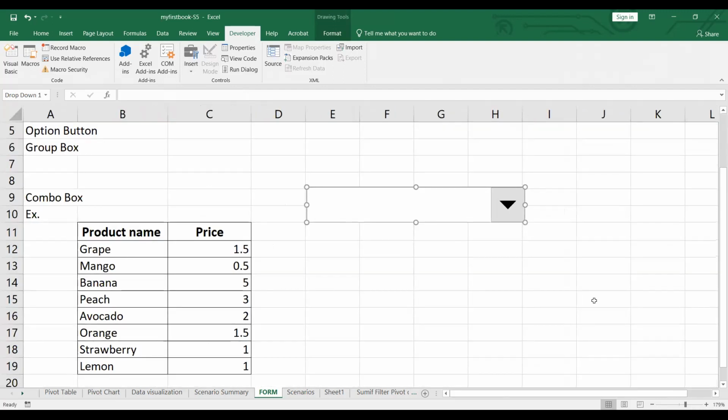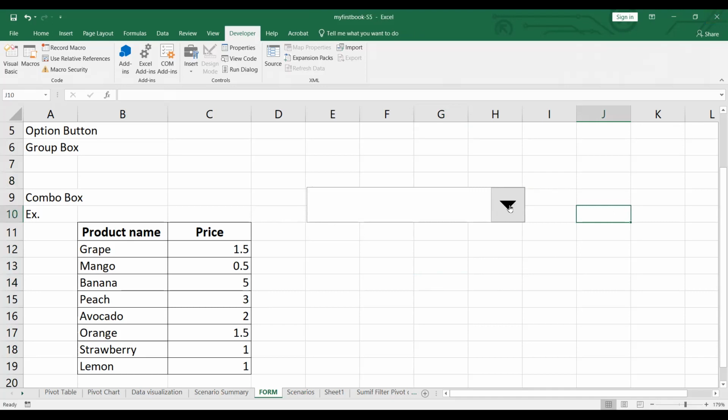Now if you click on this combo box, there's nothing in there. It doesn't work now because you haven't linked it with the database yet. You have to link with the database first. How are you going to link? That is easy. Firstly you right click on this combo box and you should see white circles around it. If you don't want to do settings, you just click somewhere else so the white circles disappear.